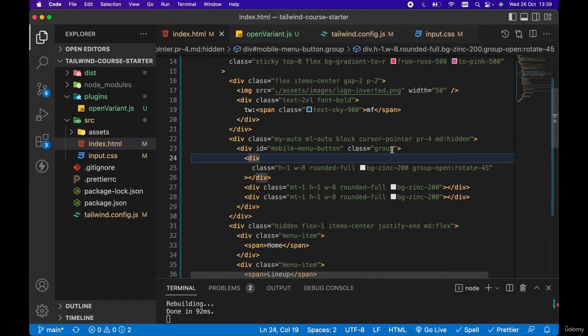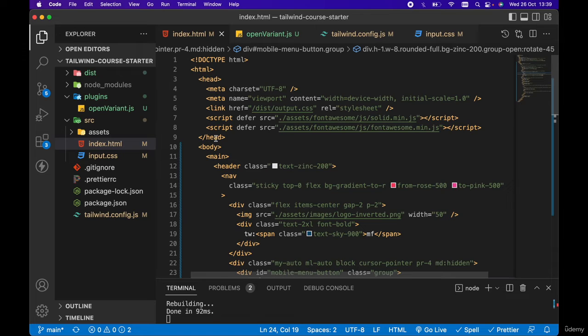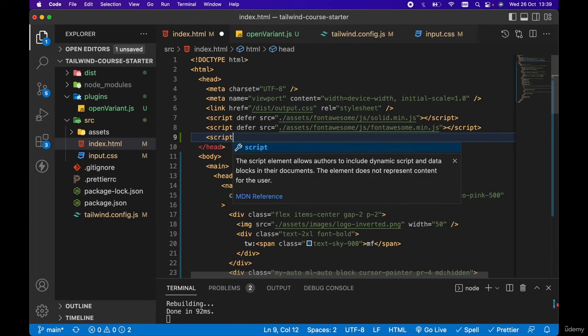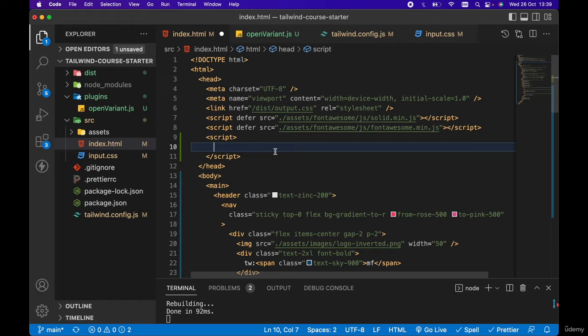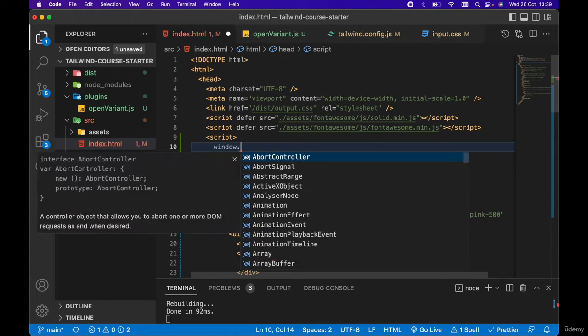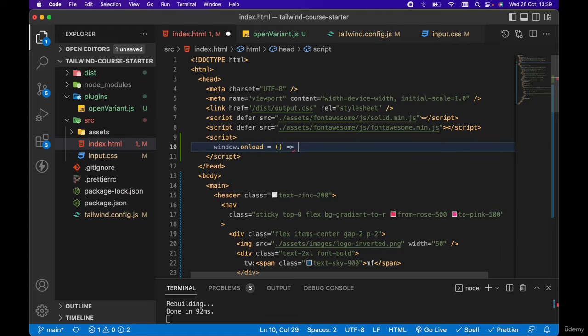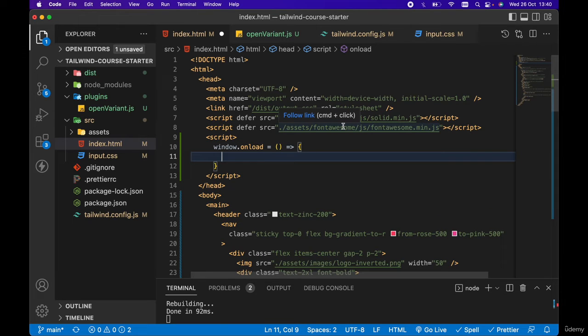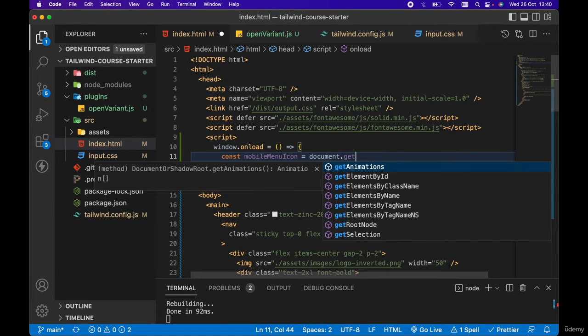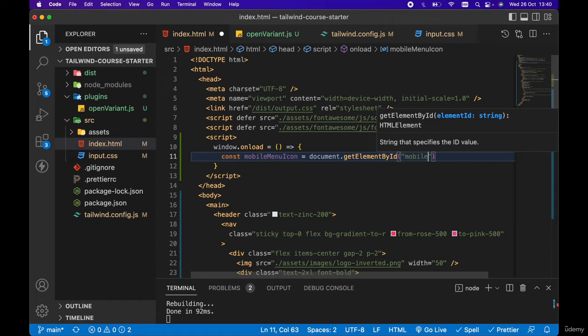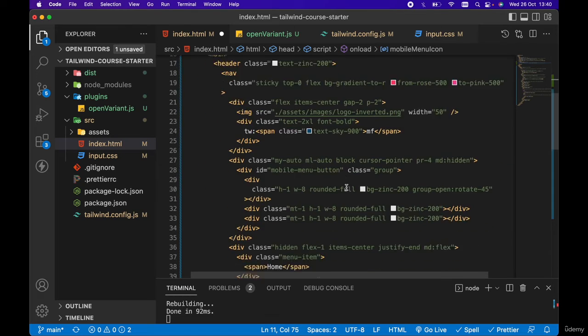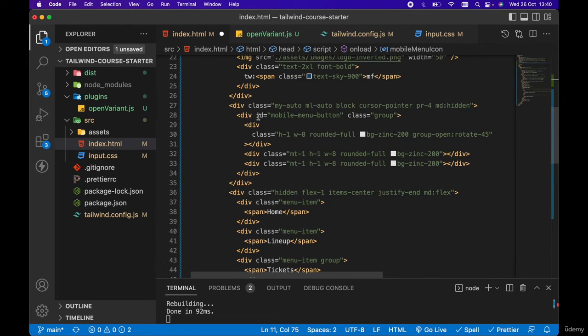And before we take a look in the browser, obviously we need to dynamically add a class name to this mobile menu button div. So right at the top of our index.html, in our head tag, let's add a script. And let's add a JavaScript event listener to that particular div. So we want to go window.onload and set this equal to a function. Then let's grab that div by going const mobileMenuIcon and setting this equal to document.getElementById, and we want to pass the mobile-menu-button here, not icon. So I named it mobile menu button. If we scroll down and find this div, it has an ID of mobile-menu-button.